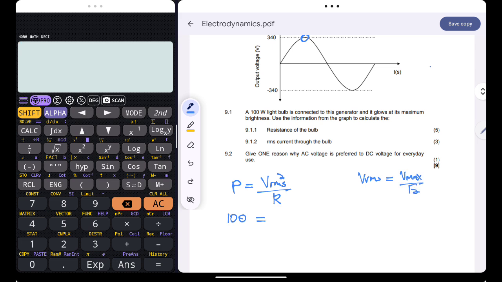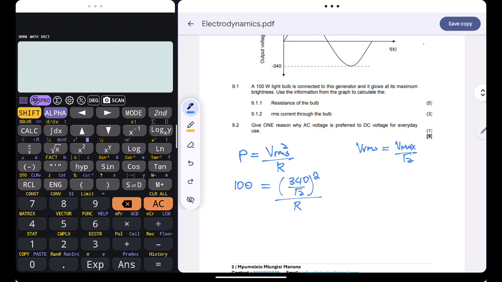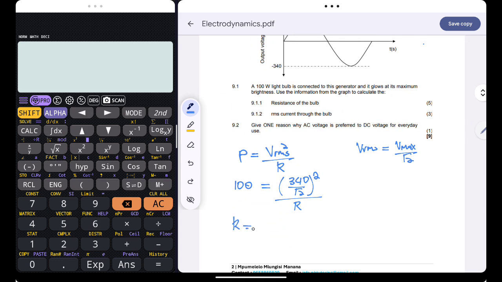I can find V_rms by simply saying V_max divided by the square root of two. So that means for V_rms I'll simply substitute my maximum voltage which is 340 divided by the square root of two, this entire thing is all squared divided by R. I can simply cross multiply. Therefore R is just equal to 340 all over root 2 divided by 2, all divided by 100.